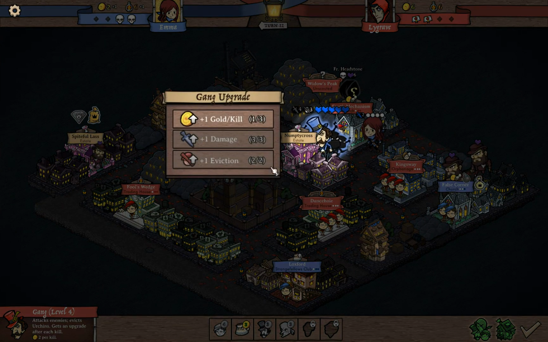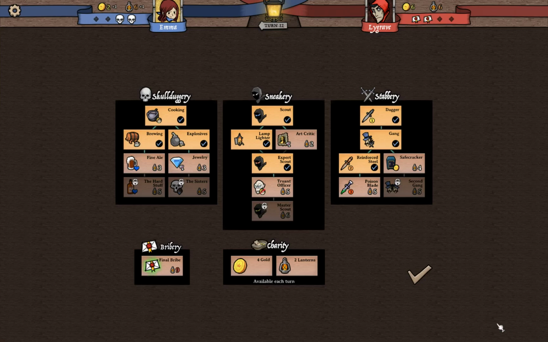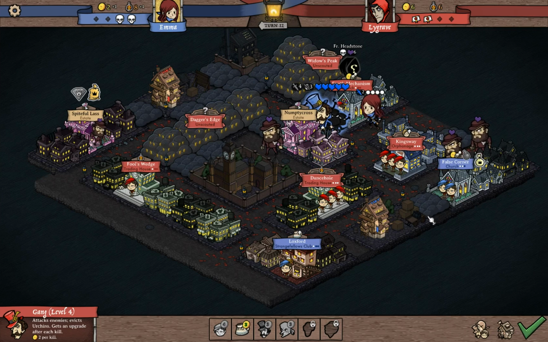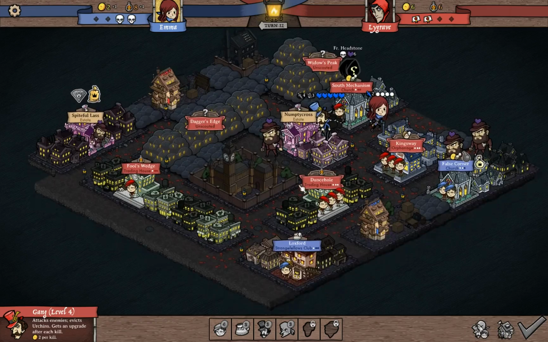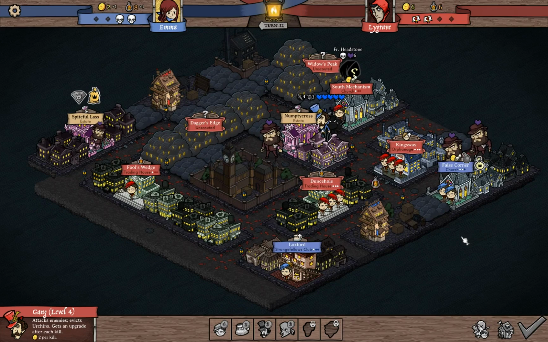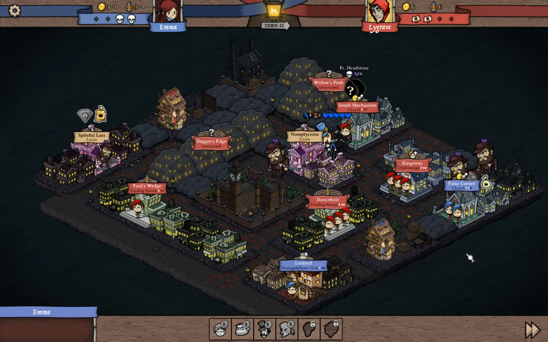Okay, so we've got our 2 gold. Alright, we've already chosen an upgrade, right? No, we haven't. Okay. Let's grab these lanterns. And oh, this is booby-trapped. So maybe the truant officer, maybe we'll be able to deal with him. So let's submit our turn and then cross our fingers that the truant officer does not come to get us.